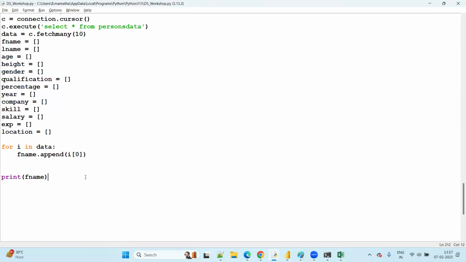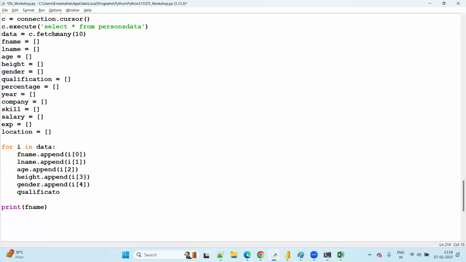Like that, I'm going to create the rest also. L name dot append of i of 1. Next, age dot append of i of 2. Then height dot append of i of 3. Next, gender dot append of i of 4. Qualification dot append of i of 5.